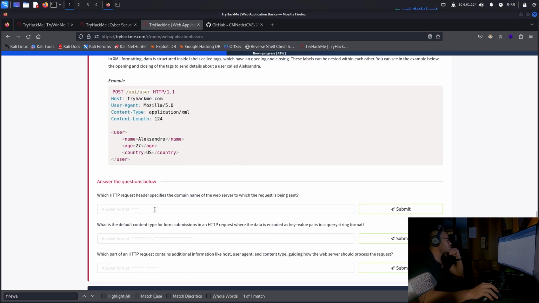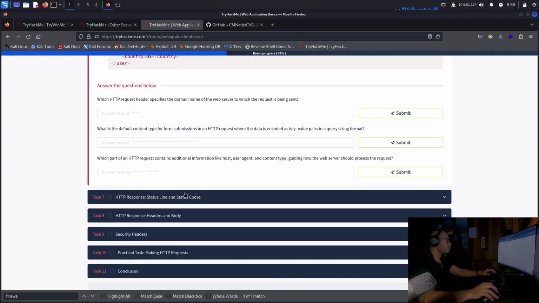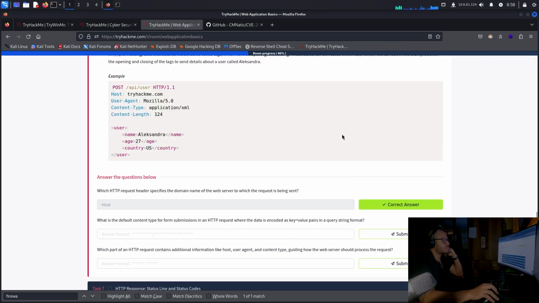Yeah, sure. Which HTTP request header specifies the domain name of the web server to which the request is being sent? The request header, that would be the host, to which the request is being sent. Yeah, what is the default content type for form submissions in an HTTP request where the data is encoded as key-value pairs in a query string format?